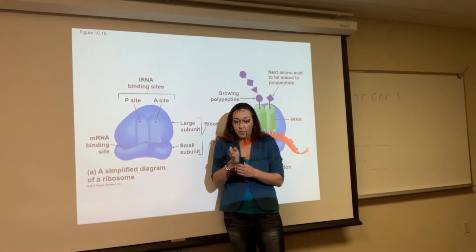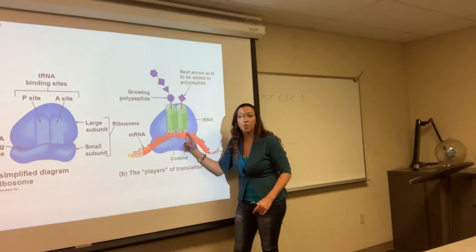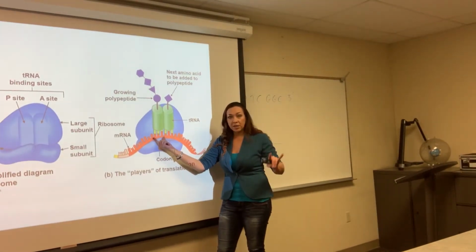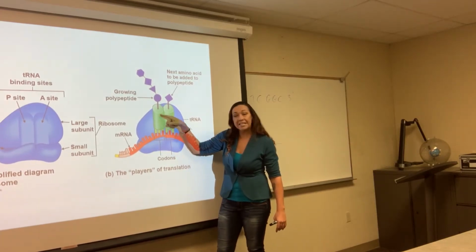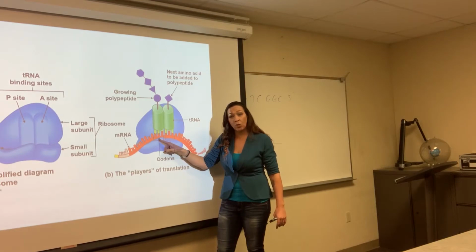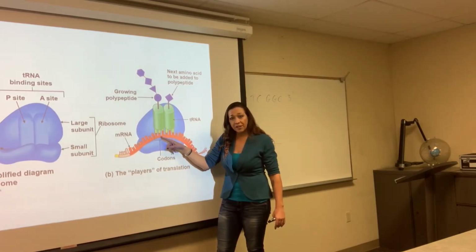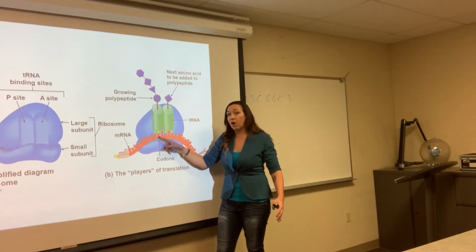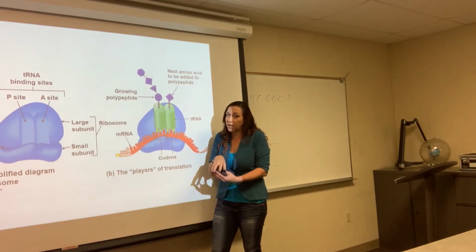And as it gets read, as each one of these goes by, it's going to read the codons. Codon is a sequence of 3. 1, 2, 3. It's going to find the complementary tRNA that fits that codon, right? So the tRNA is going to have the anticodon that fits the codon. Okay, it's the only one that can fit, so the right tRNA has to come in, and it's the only one that can bind here because it's the only one that can fit, just like our enzymes.